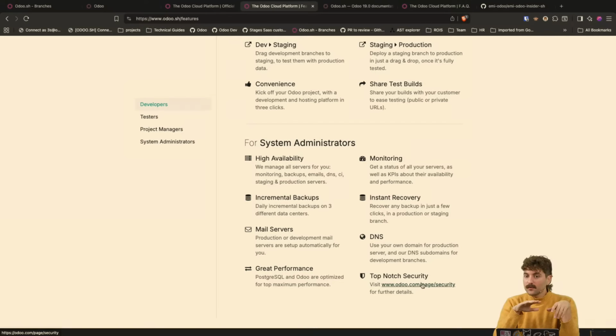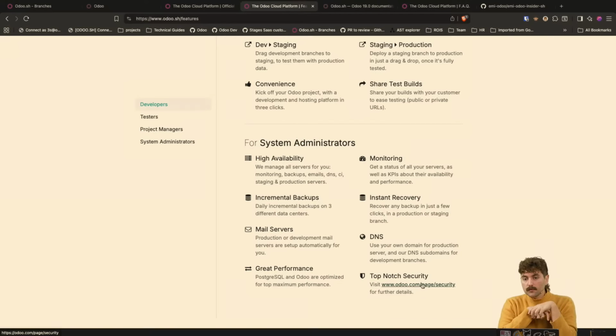So maybe most employees are concentrated in the big ones, but let's say the single company will benefit more from Odoo Online, because you have an environment that you don't even need to manage, you don't need to push code to, you have great performance out of the box, you don't have to worry about updates, you don't have to worry about upgrades, updates in the sense of keeping up with the standard code, you just leave it as is. And so on and so forth. So you have an environment, cheaper, and you can use it immediately.